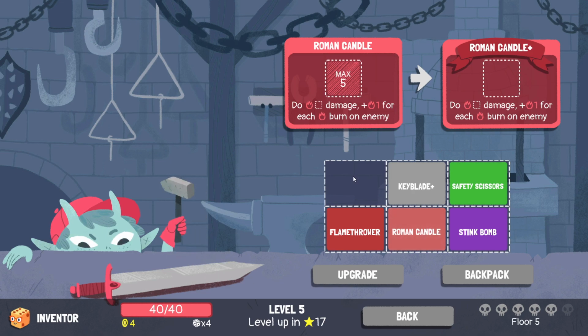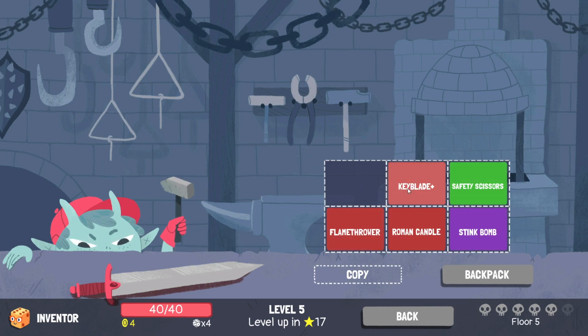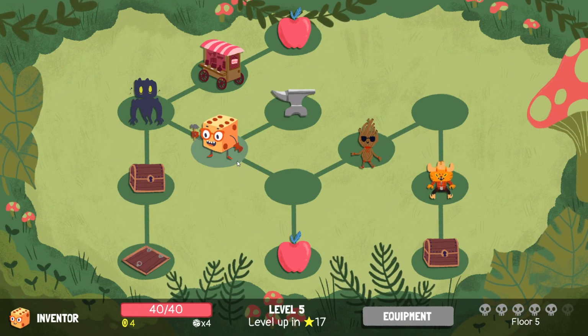Although maybe we'd go duplicate instead of flamethrower even, huh? So is the idea to duplicate the Keyblade and then not use it in this fight? How much damage is that poison gonna stack up to? Probably enough? Probably enough. I think the idea is to copy Keyblade and then not use it this fight. Hopefully we'll have a chance to run away if things go badly. And yeah, we'll figure out from there.